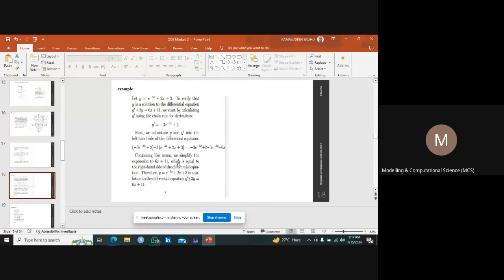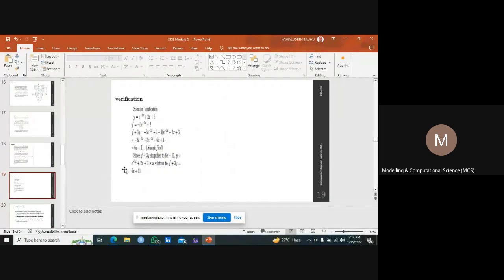So having this, when you find the derivative of this initial problem and substitute it into this differential equation, you still have your 6x plus 11, so that means it's a solution to the differential equation. So this is the same thing. This is also what I explained earlier. I just try to solve it here step by step.